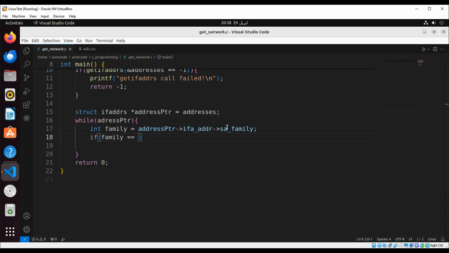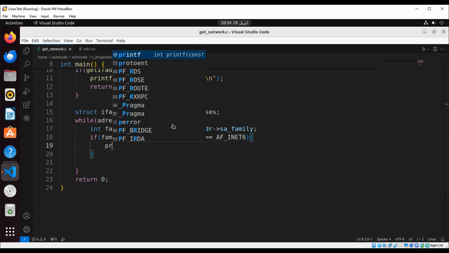If family is of type AF_INET or family equals AF_INET6, we are going to print the name, so that will be printf.